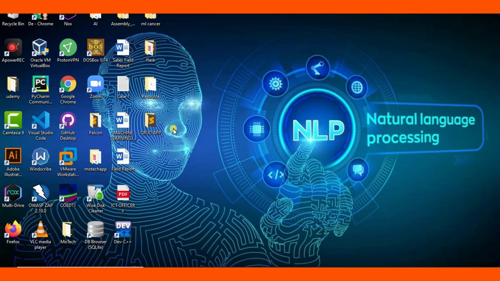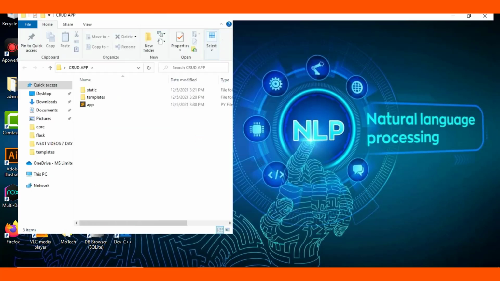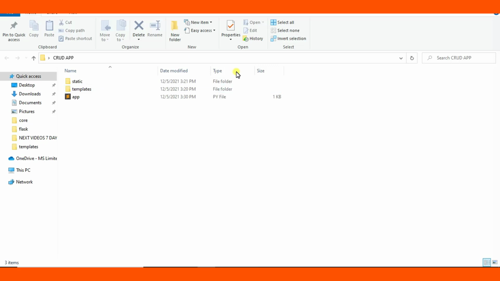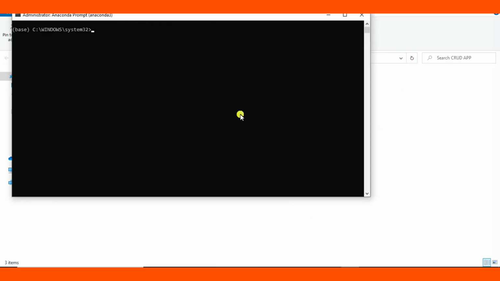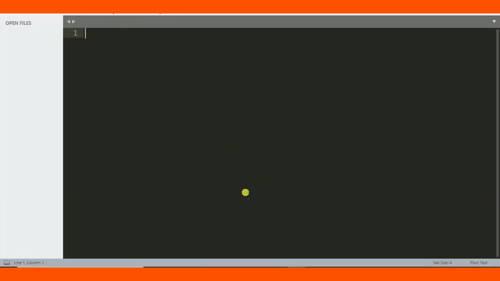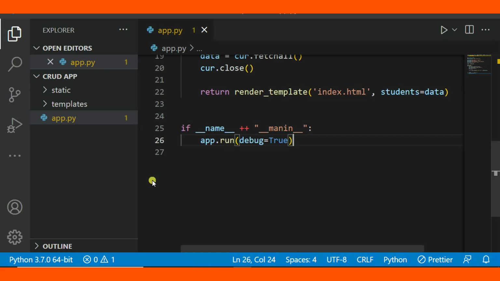So what you want to do here is to run the project via Anaconda terminal. So this is Anaconda terminal. Then I change the directory to the project directory. Then the next thing I can do is let me create the index.html.